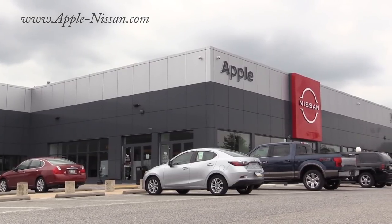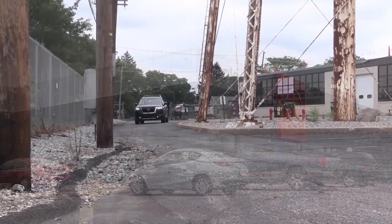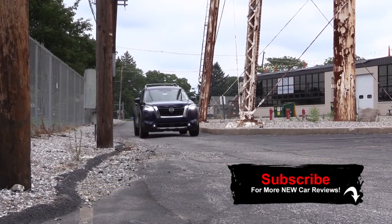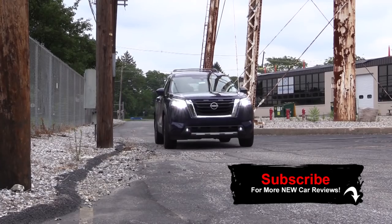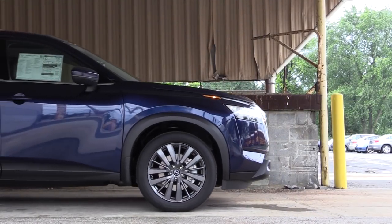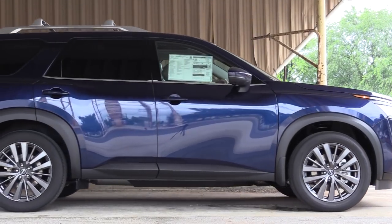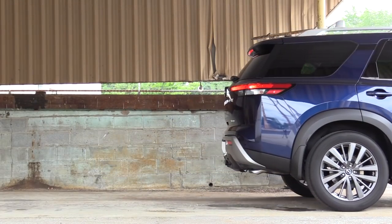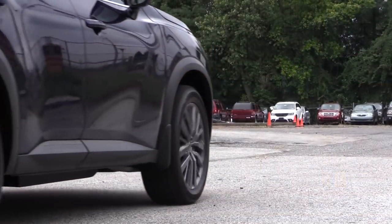I'm in this one today because it has been completely redesigned for the 2022 model year, and my favorite part — the CVT is officially gone for 2022. So I'm excited to be testing out the transmission alone in this particular SUV. This is a three-row SUV by Nissan competing with the Hyundai Palisade, Kia Telluride, Honda Pilot, and Toyota Highlander, just to name a few.